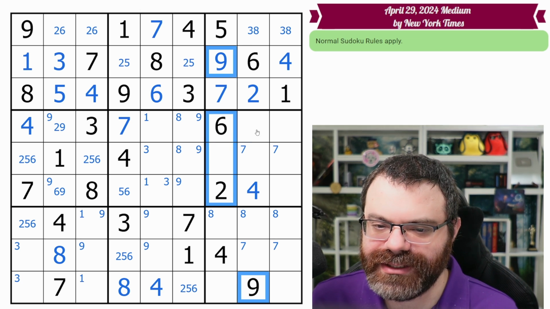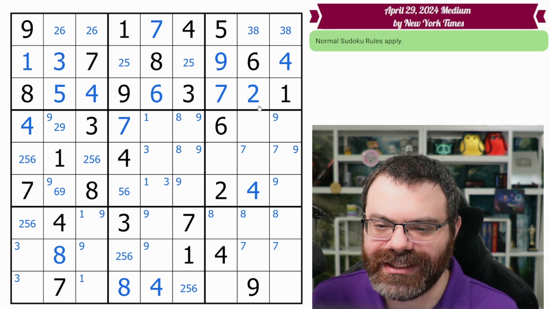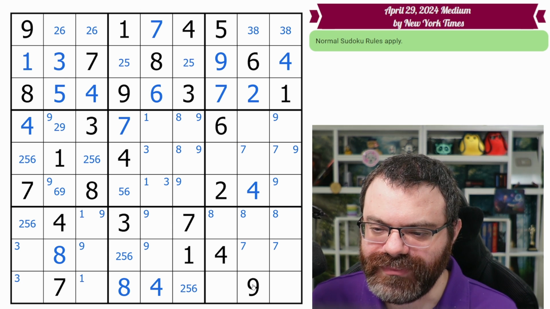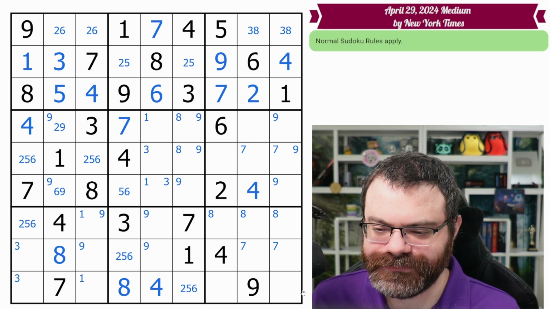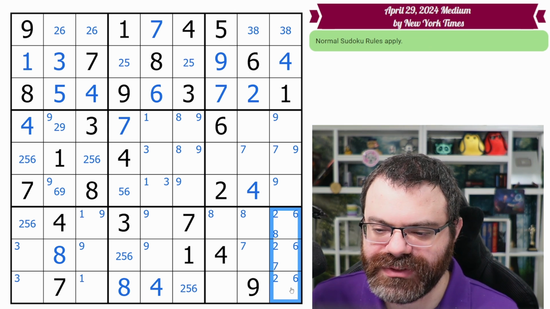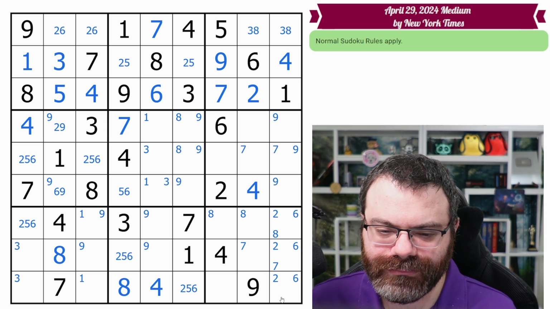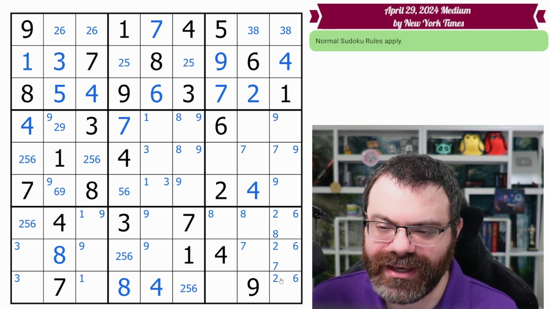We do have the 2 9s here. So 9 ends up over here somewhere. We don't know a whole lot about 9s in this band, unfortunately. And then we also have the 2 and the 6 here. So I've got the doubled up 2s. And the 6s are going to do the same thing, right? So 2s and 6s end up down here. It's pretty busy, but that's just the way it goes.